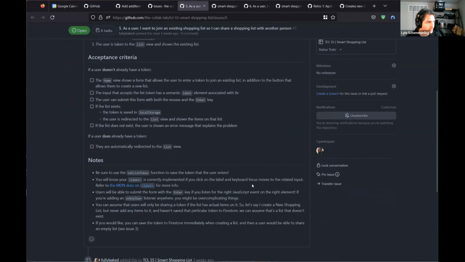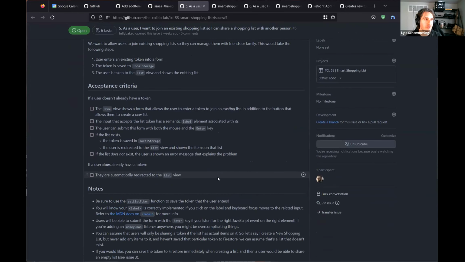Here's the AC. If a user doesn't already have a token, the home view shows a form that allows the user to enter a token and join an existing list, in addition to the button that allows them to create a new list. Part of the work last week was making the new list button, and now we're going to add onto that page and say, do you have one already? Drop it in here. The input that accepts the token has a semantic label associated with it.